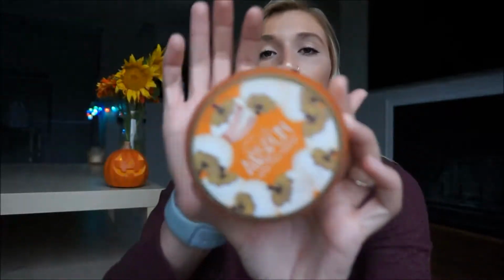So moving on to powder. Powder is something that I've struggled with for a while to find my perfect one. I'm gonna be honest, my favorite one is not a drugstore one, but I have drugstore ones that I really like. So I'm gonna mention those today. The one that I used for a really long time that I love is the Coty Airspun Loose Setting Powder.